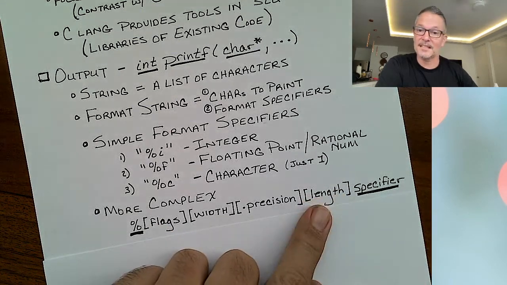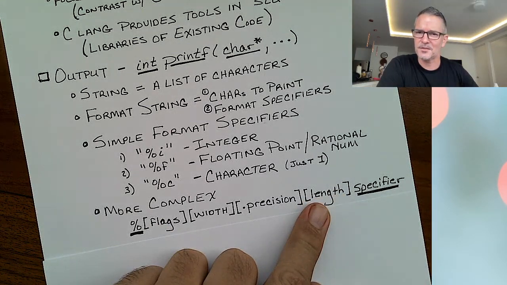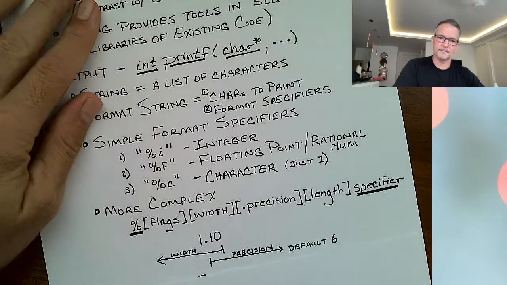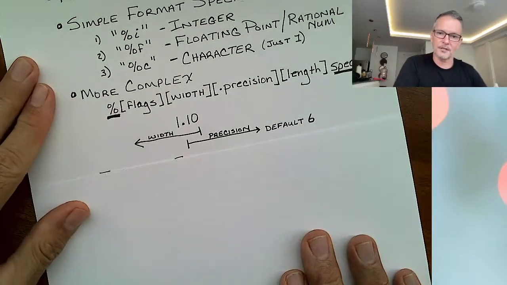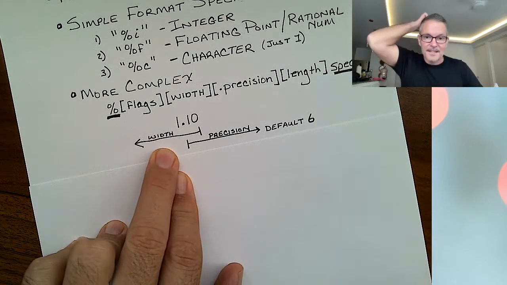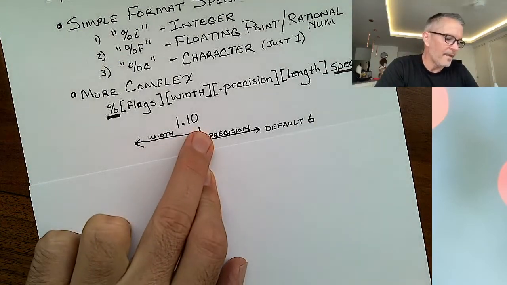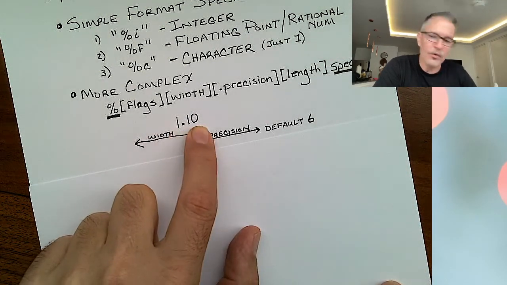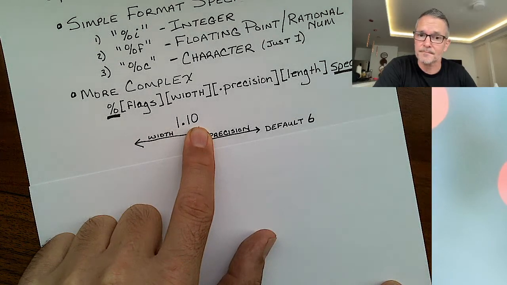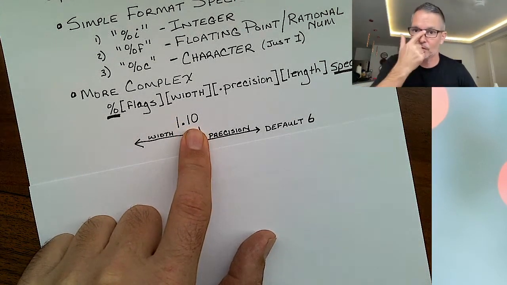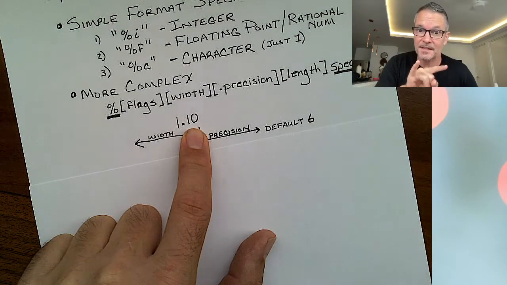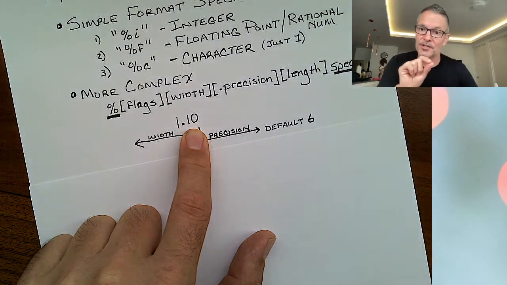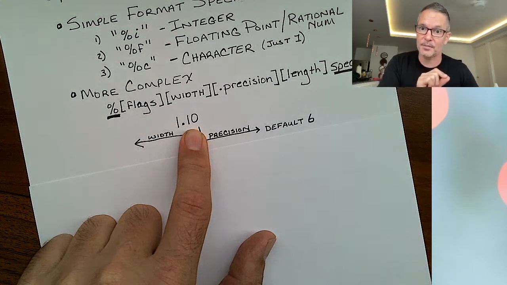We're going to ignore this length specifier because it's a little complicated, and honestly, you're probably never going to use it. All right, so let's take a look at width and precision. Width and precision tell the computer, when it prints out the variable that you've provided, how many total numbers should be printed to the screen. If the value of your variable has less than that number of spaces, the computer will pad the number of characters that you specify in the width. I'll show you an example of this in a minute.